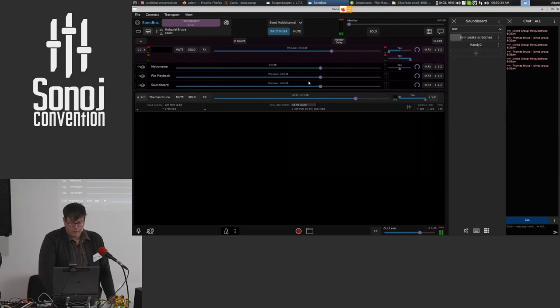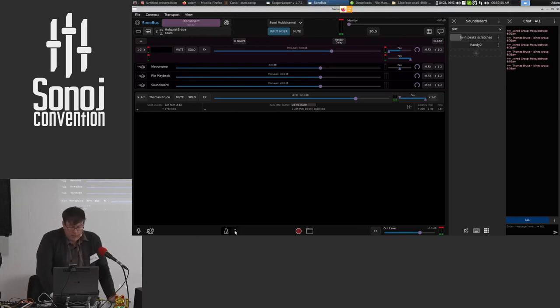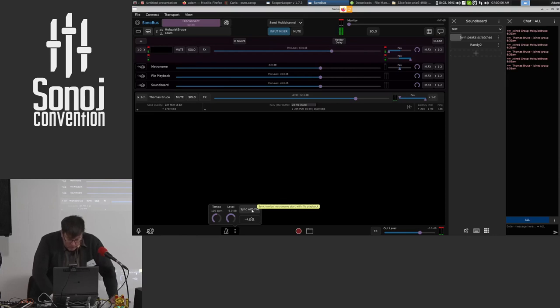Also, a subsequent question. I was wondering about synchronization on both sides, and I didn't know that there was a metronome in there. Is the metronome synced? If you change the tempo, is it changed for the session on both sides? Yes, it is. And is there a MIDI out from Sonobus so you can synchronize? There's a sync with file: synchronize metronome start with file play. Oh, with file playback. And there's send metronome to all.